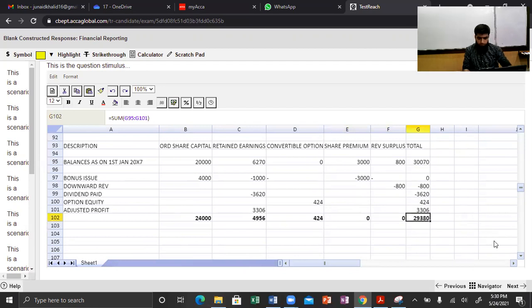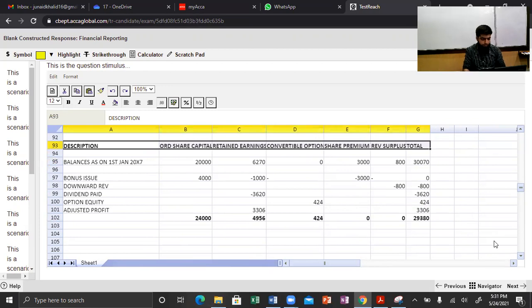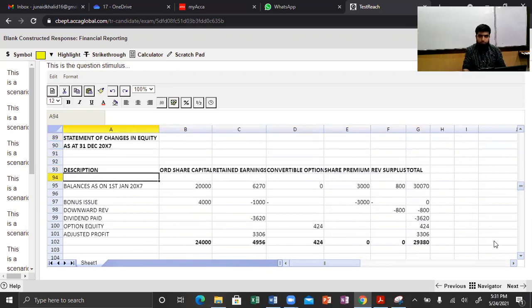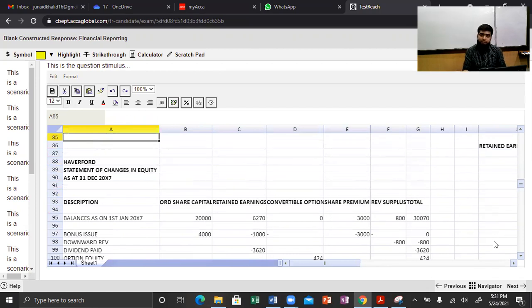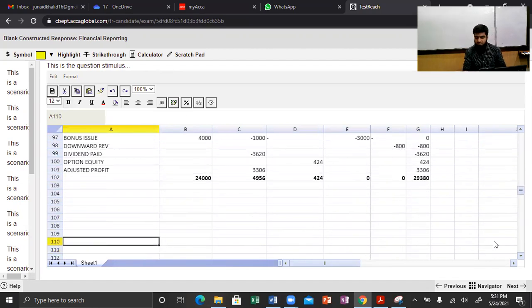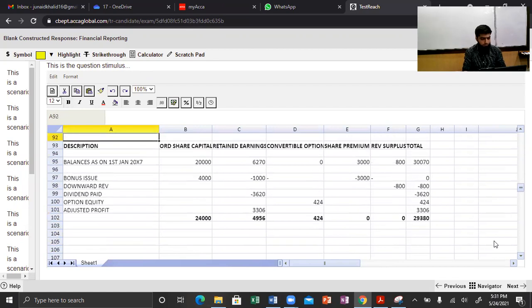Okay. This is the total statement of changes in equity which we have prepared. Always remember, the main part is that you have all the balances and figures on your spreadsheet. Formatting, that is bold, italic, outline, table format, these are all secondary requirements. So try to fulfill the primary requirements first, that is the calculations, figures, values and workings. The secondary requirements would give an edge to your presentation, but always focus on the primary requirements first.